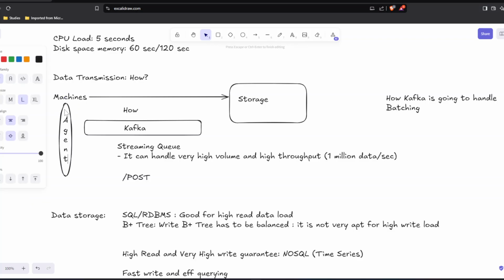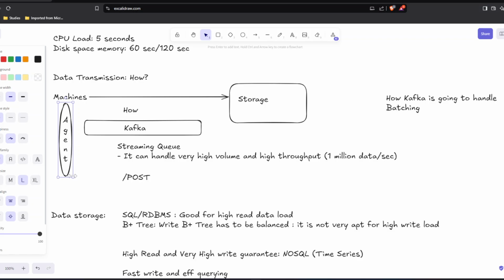What exactly are agents? These agents are small programs that we run in our machines, and they are going to collect the data every 5 seconds or every 10 seconds based on our requirement, and these agents will work as a producer.